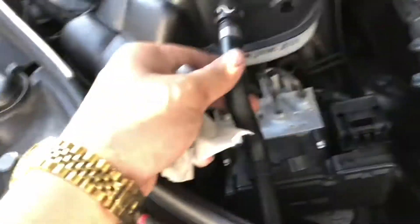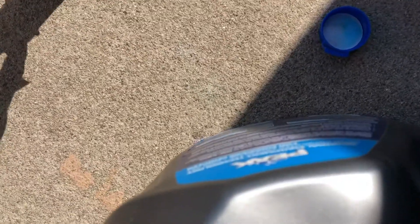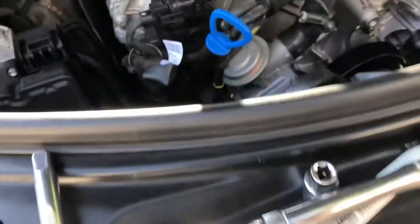When putting on these hoses, just snap them in — don't pull the tabs up, snap them in. Same goes with the hoses: snap them in. Put a little bit of radiator coolant at the tips and edges to help them slide in, and then you should be solid and good to go.